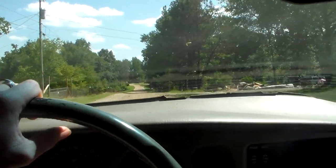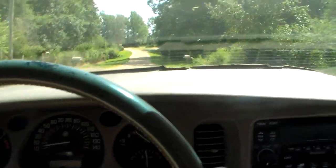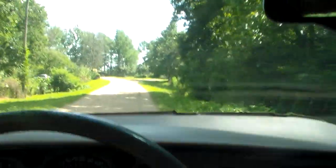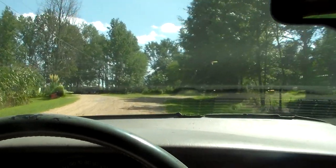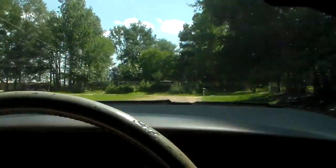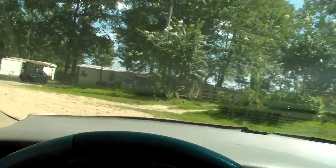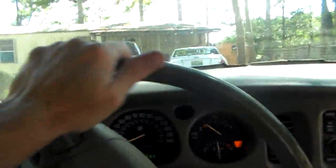Down the road we go. My hands get tired holding this camera. My hands get a cramp in it. Okay, all fixed. This car's running great now.